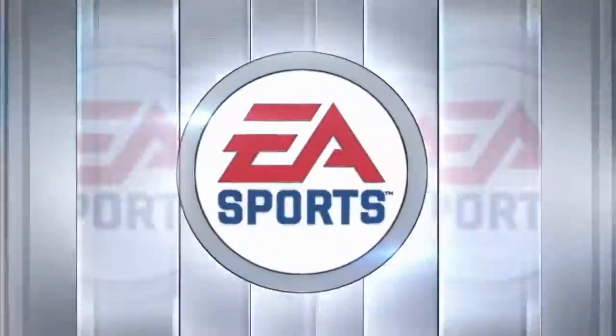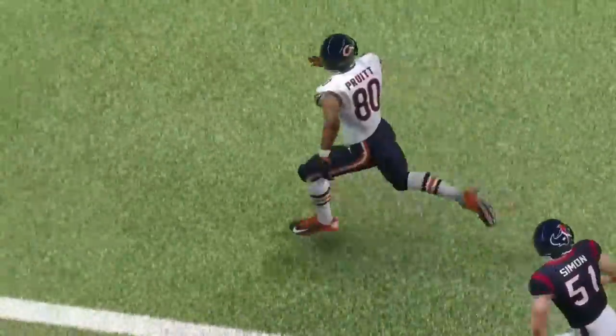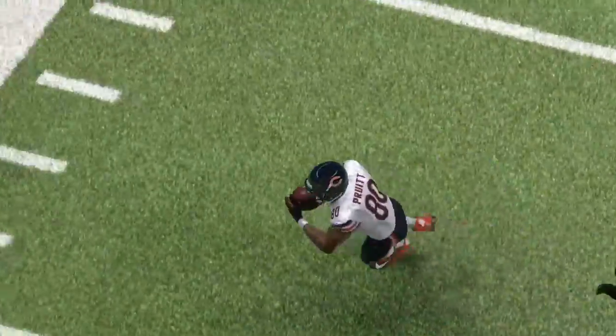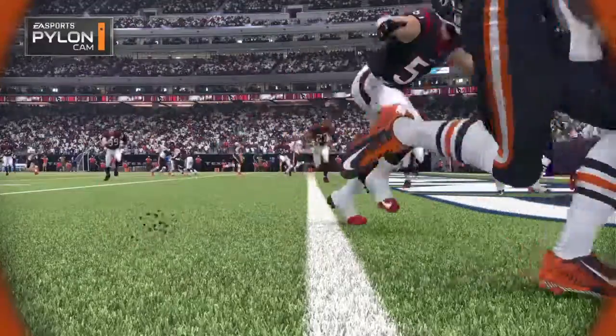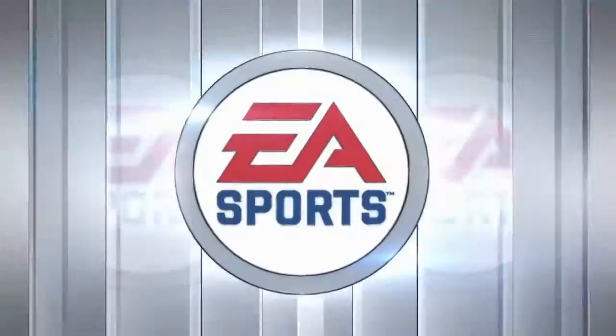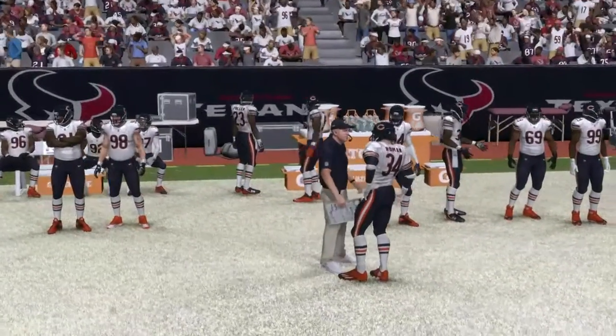Michael Pruitt, already his second touchdown here in this opening weekend. And the Bears continue to pour it on. Now he's having a nice little first half here, partner. And it's a first half that leaves us anticipating what can still come. I mean, 2 touchdowns already here through this.